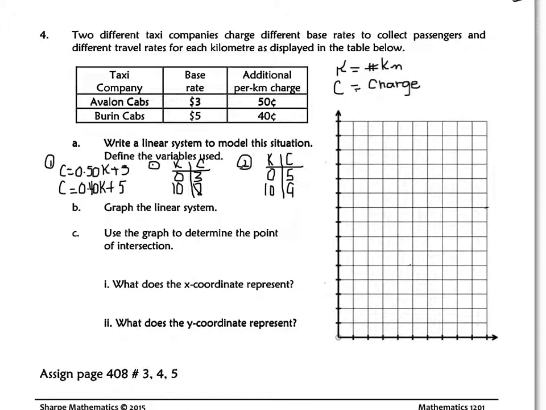So if we go back and take, say, 20 in our table, 20 would go with $10 plus 3 is 13. You put in 20 for k in the first equation, and 20 in the second equation would go with 8 plus 5 is 13, and that's the point of intersection there, because you got the same point on both.